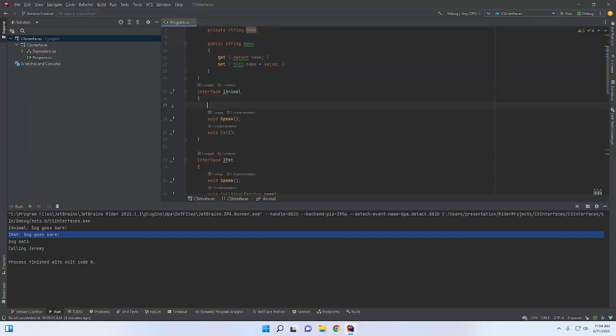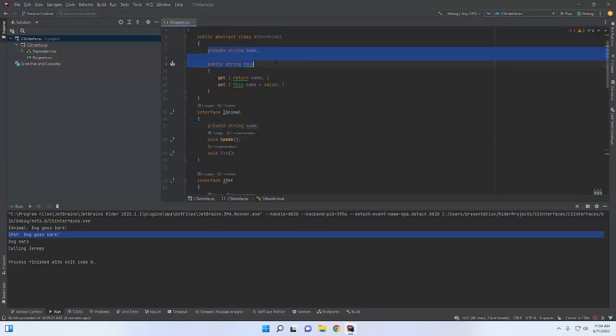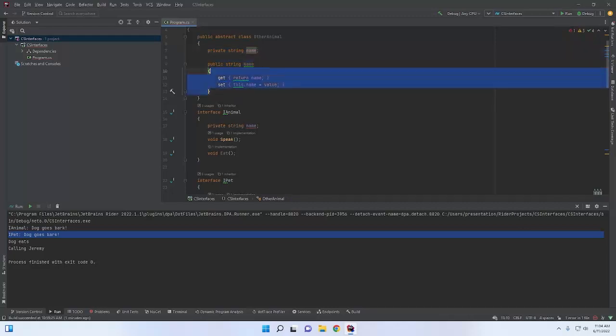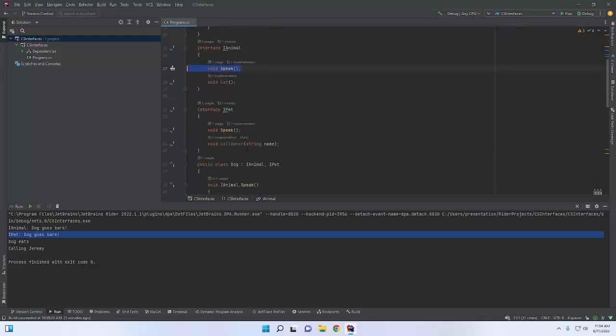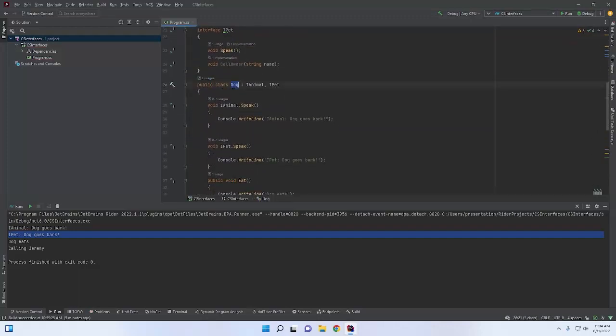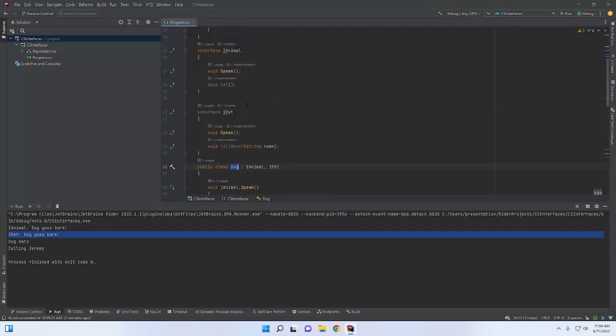So you can do stuff like this in an abstract class. Interfaces, on the other hand, you cannot create a private string name. In fact, this is going to complain, interface cannot contain instance fields. So if you need to have a list of variables, or you need to have getters and setters for all of that, and you need to define all of it, you should probably be using an abstract class. If, on the other hand, you just want a list of methods which must be implemented by a derived class, interfaces are probably the better way to go because they must implement all of these methods.